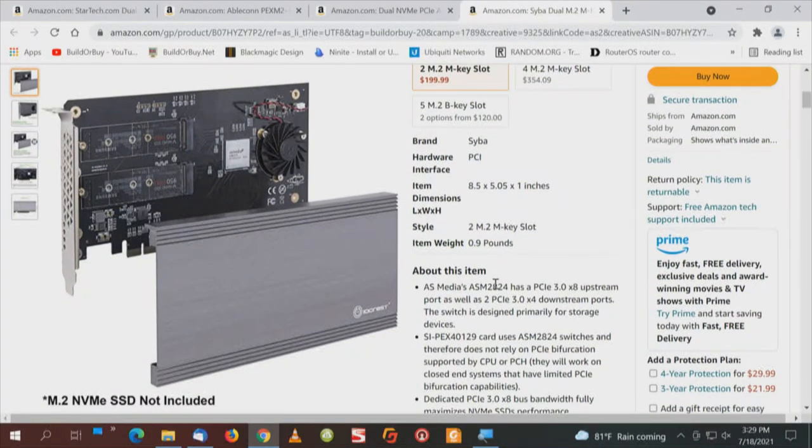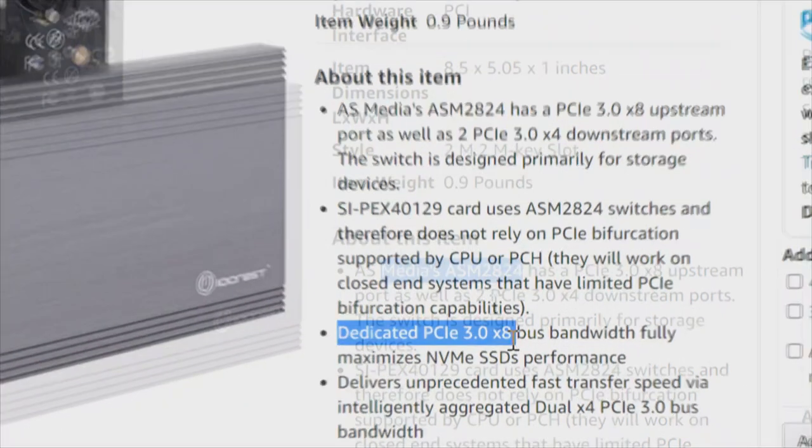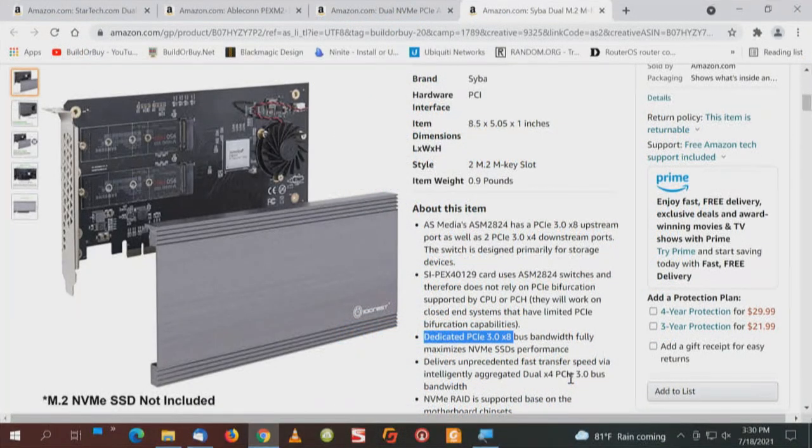What we can look at is the ASMedia chipset. Most all of these cards use an ASMedia chipset. Which one? Depends. Most of them will tell us, not all of them. And right there it tells us dedicated PCI Express 3.0 x8. And it will intelligently aggregate dual by 4 PCI Express 3.0 bus bandwidth. Moving to the next card.